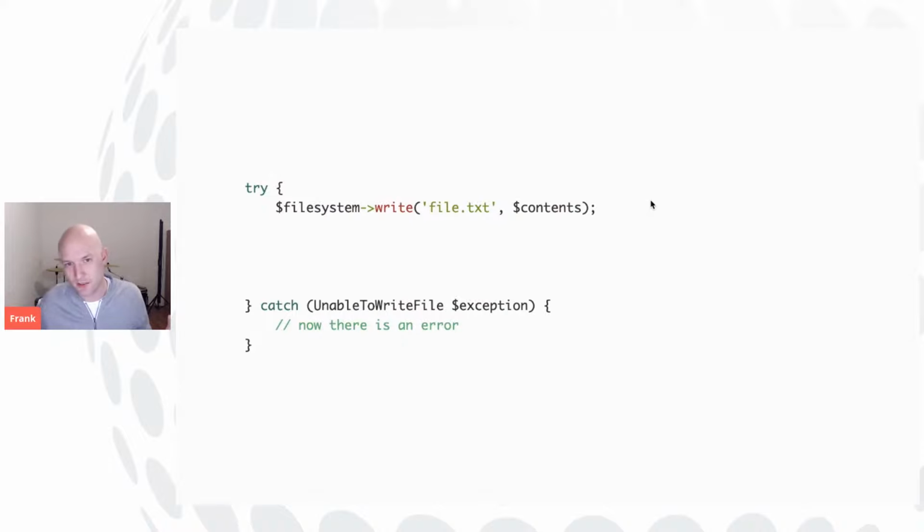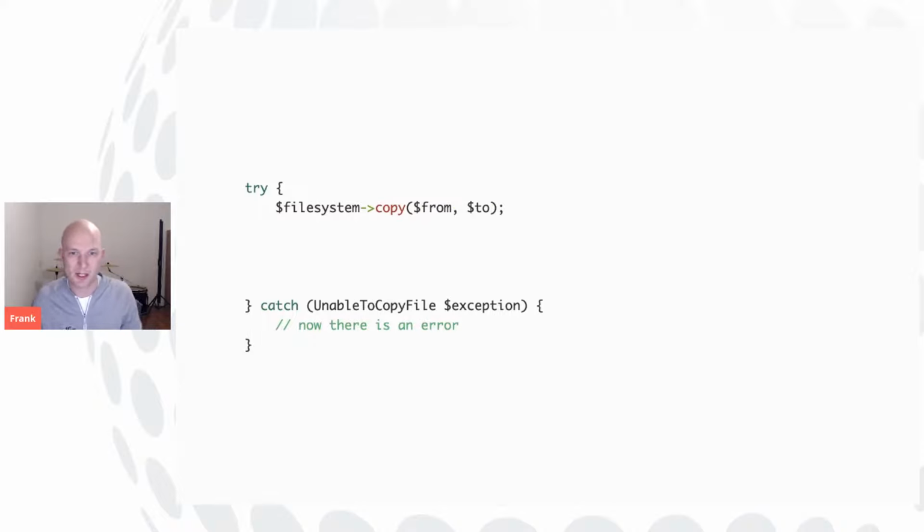So in Flysystem v2, everything is now just an exception. So you never get success responses anymore. The only thing that you get back, if there's an error, is an exception. This has a lot of benefits, but one of the benefits is that it's clear what's happening. So here you see we're unable to write a file, but we've got this for other methods as well.